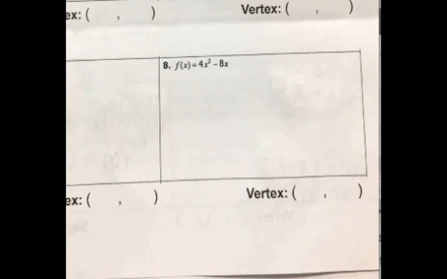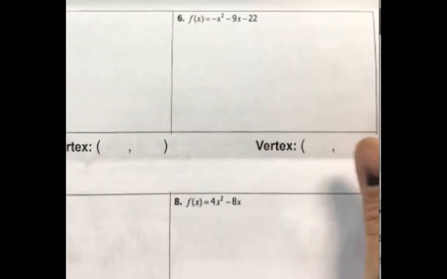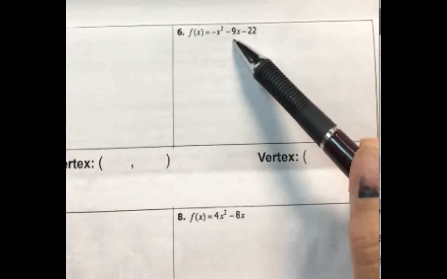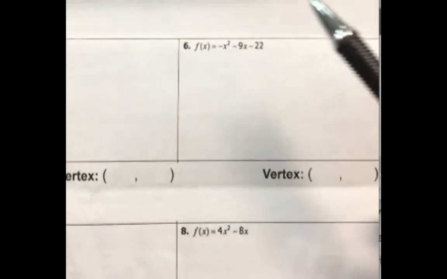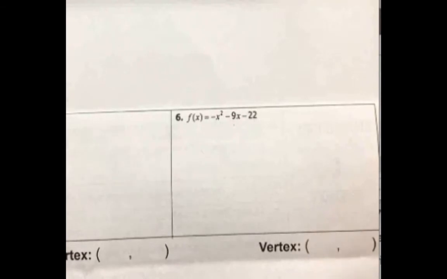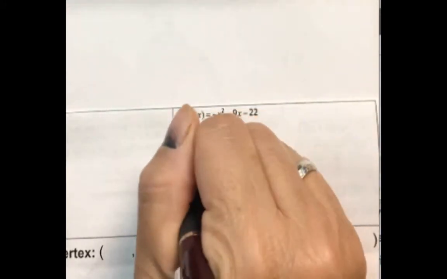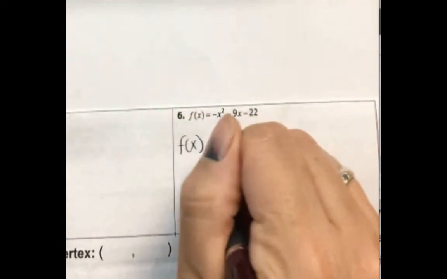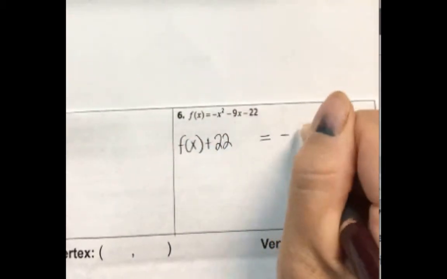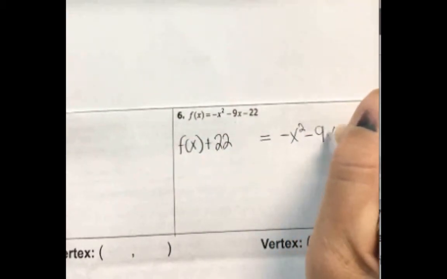And let's look at one last example here. So what if not only do we have a negative out in front, but let's say the middle term is odd? That's going to make things much more complicated. So step 1 is always look at that constant term at the end and see if that's a perfect square. And of course, minus 22 is not. So if you swing that over to the other side by adding it, that would make the f of x plus 22. On the other side, we have negative x squared minus 9x.